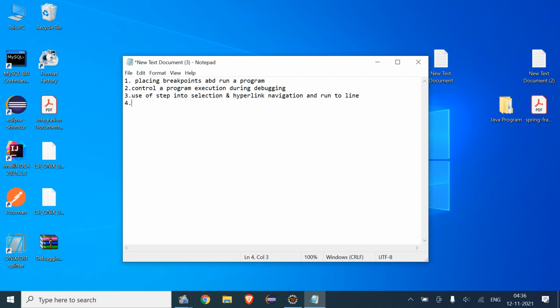Then the breakpoints view in details and deactivating breakpoints.